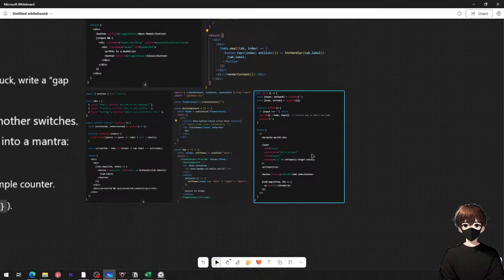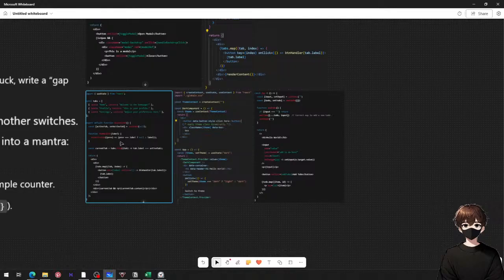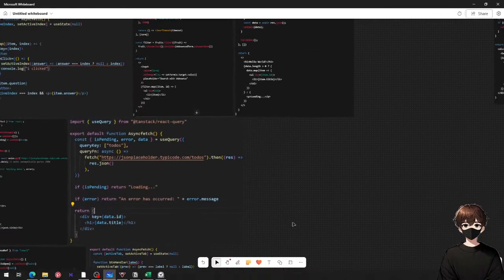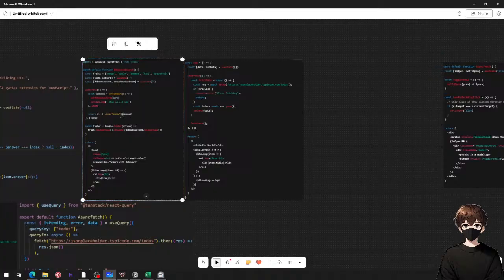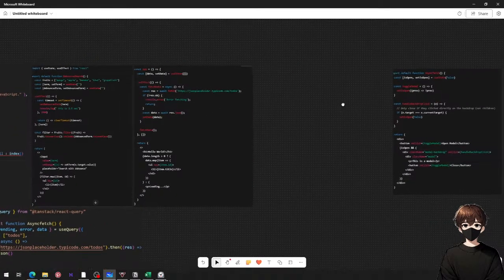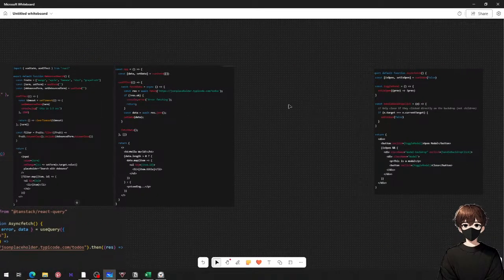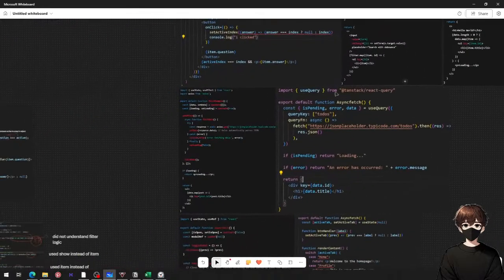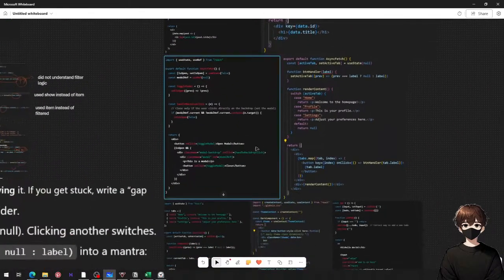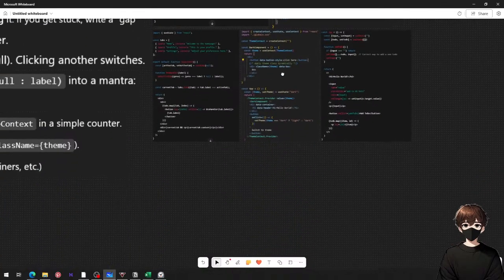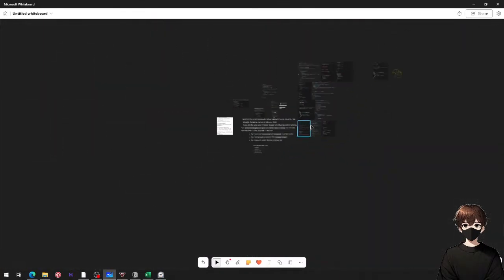Globals, team, input, tabs. Okay, I see the debounced one here, but we don't need the debounced one. We need a normal one. I'm not seeing it though. Let's zoom out. Maybe I'm forgetting something.